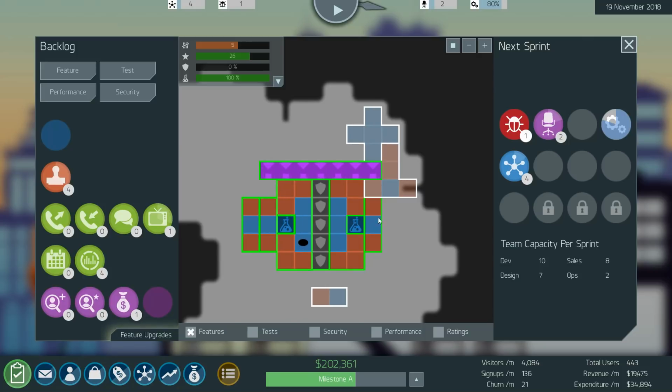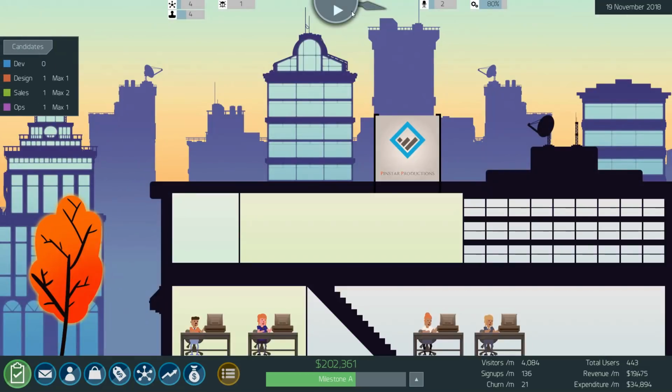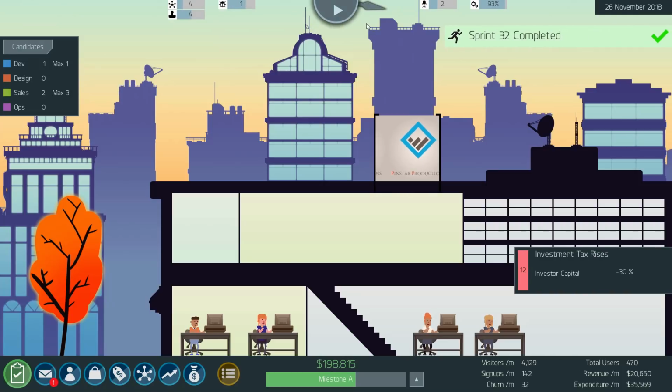Oh, we finished our other feature here. Our design work is not being utilized here, so we got to do something about that. Our security's almost done here, though. Yeah, let's work on branding just a little bit more. Now, with an extra developer on the team here, this will go a lot faster. And our ops person is still that crappy attitude ops person. We need a true thing. That doesn't bother us. We already have their money.